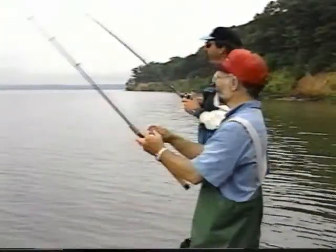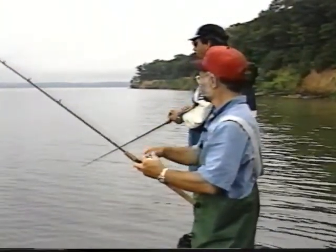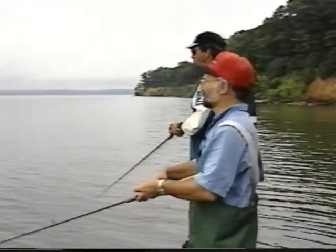When you're fishing real thick grass, you have to work your rod tip up. But when you're working grass like this, where the water's fairly over top of the grass, you've got like a foot or so of water, a little bit up to the surface, you can work your rod tip down.